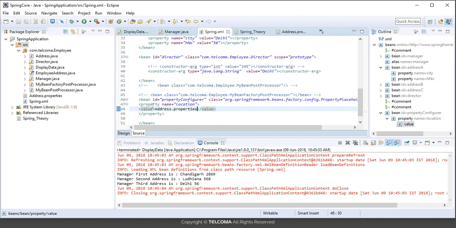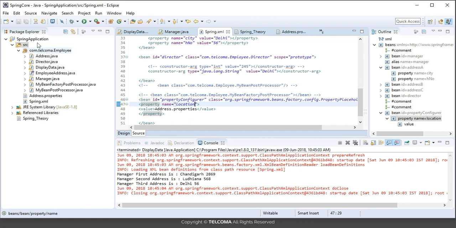This location property allows you to work with a single property file, but if you want to break down your configuration into multiple properties files, we need to use the locations property, and this locations takes a collection, that is a list, that is it takes a list of property files.